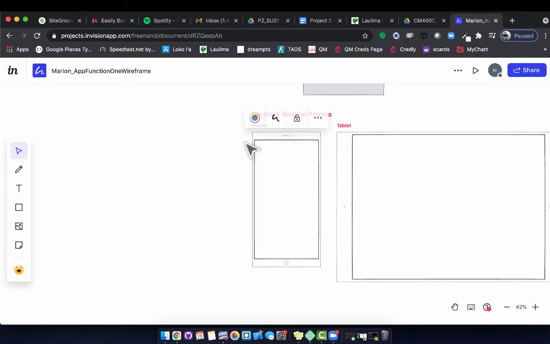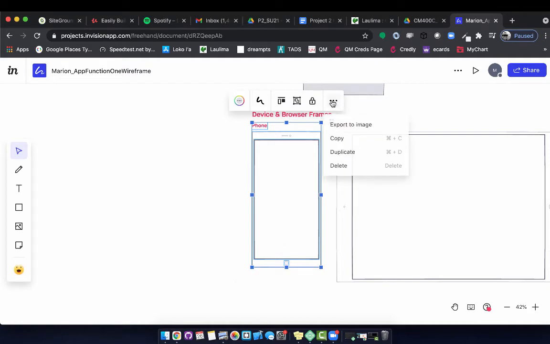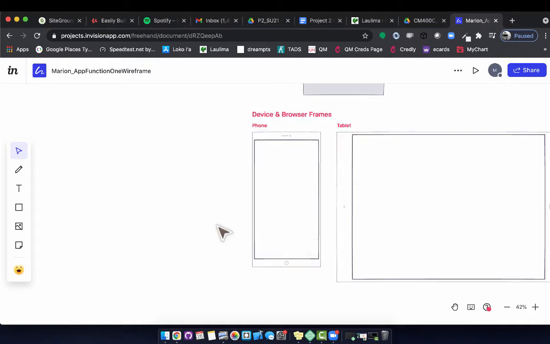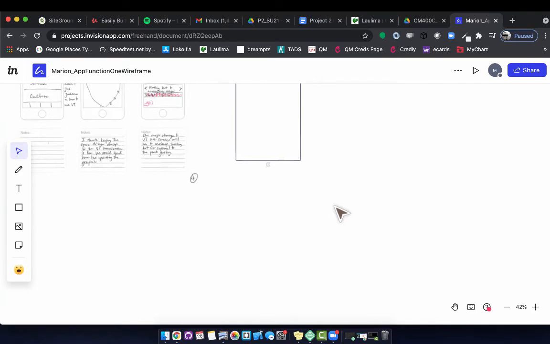I think some of it is still locked. Unlock. Okay, so now I can grab that whole thing. Just one thing to keep in mind, guys, is that you're going to have to get used to how to grab and copy, so there's going to be a little bit of a learning curve. But I'm going to go ahead and copy that again.